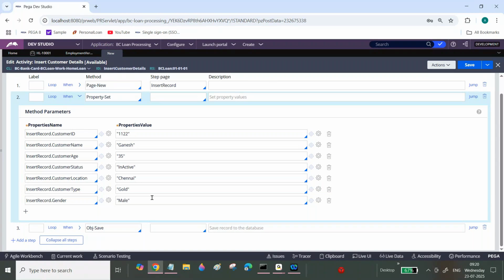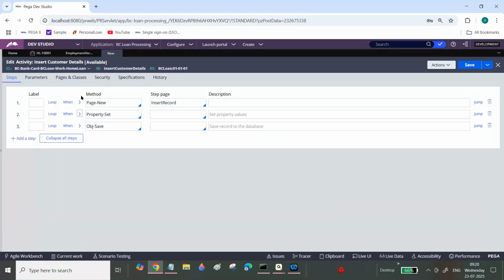Step number 2: whatever data you want to save into the database table, set the data to some step page. This is the step page. I'm setting all these customer details. After that, how does the Obj-Save method know this is the data we want to commit into the database table? You need to specify the step page name.